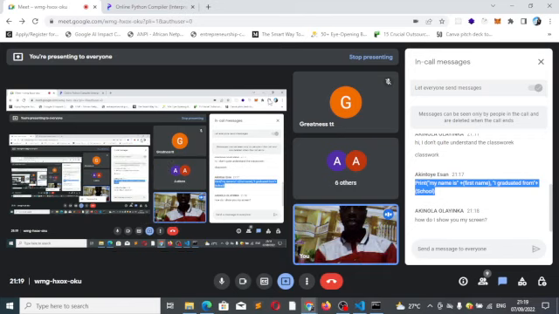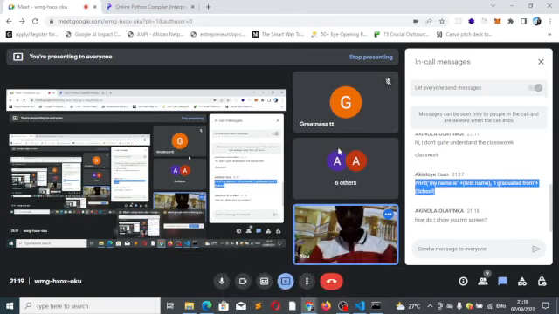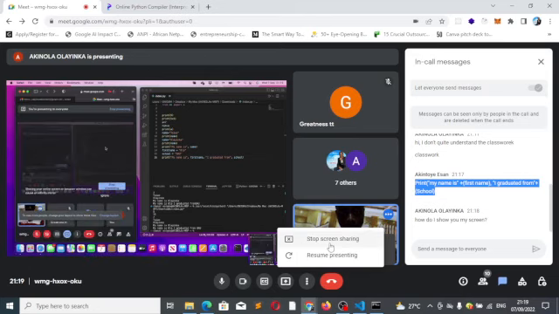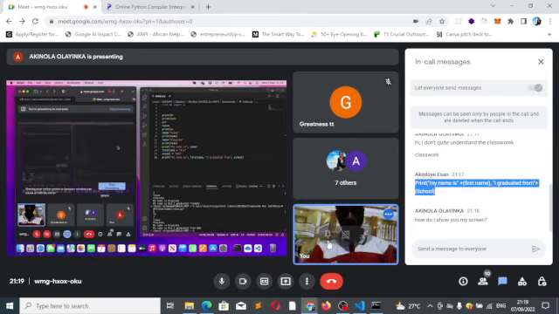You can share your entire screen if you want to display your entire screen, or share a window. So click on this icon. So let me stop presenting for now so that everybody can. Okay.